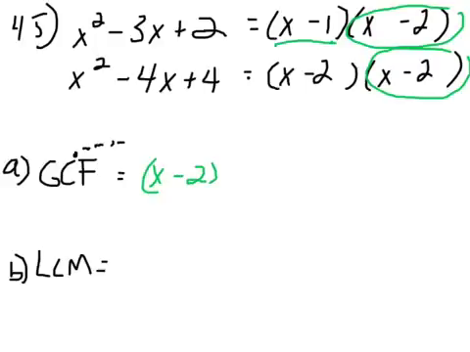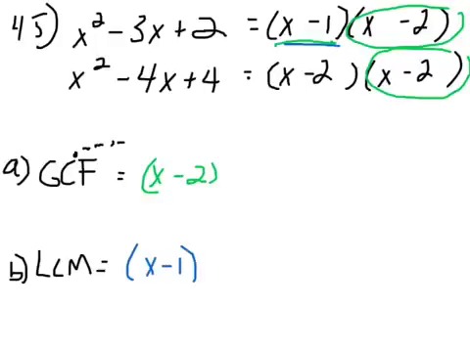Now the least common multiple, what you need to do that is you need each factor the most times it occurs in both expressions, okay? Because I need something that both of these are going to divide into. I want a multiple of them, and both of these terms need to divide into that term. So how I do that is I go, okay, let's look at each thing. I've got an x minus 1, so it's only up there once. I'm going to list it once.